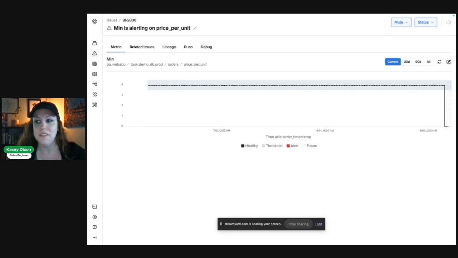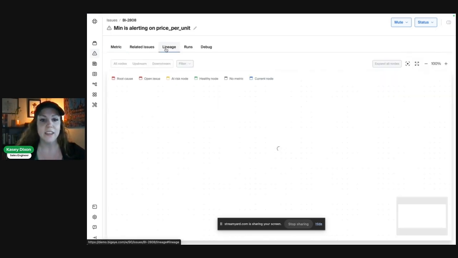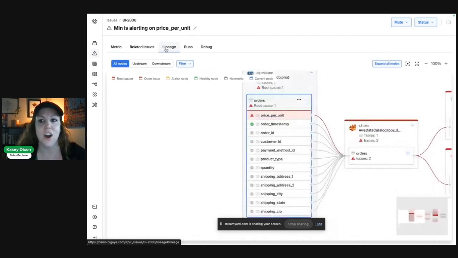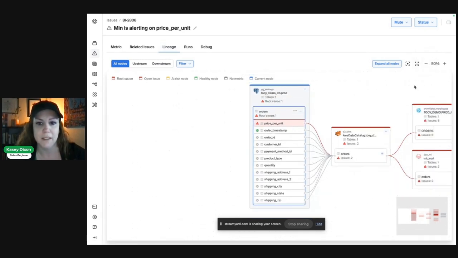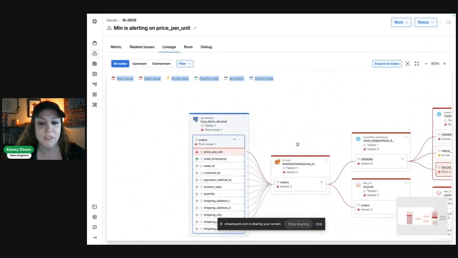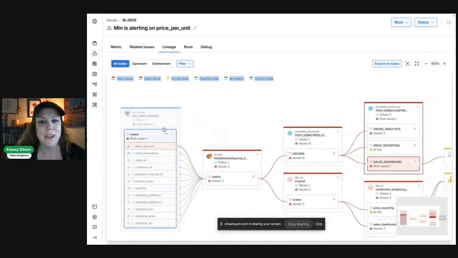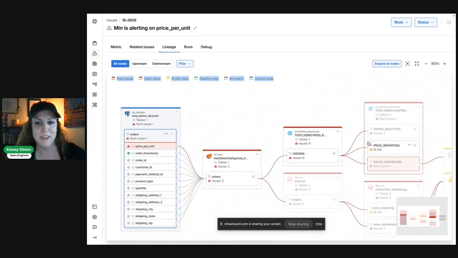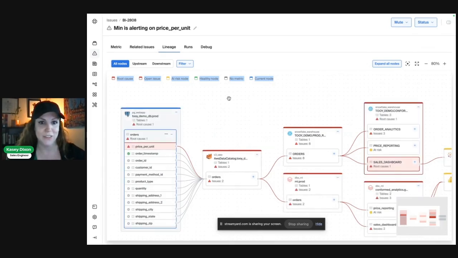There's a couple tools that are going to draw my attention first in my investigation. And the first of those can be found here under the Lineage tab. The Lineage tab is going to allow me to understand the context of this issue in terms of pipeline. Where did it happen? Is this the first place it happened? Is it happening way downstream? And in fact, I need to go ahead and fix it at the root.